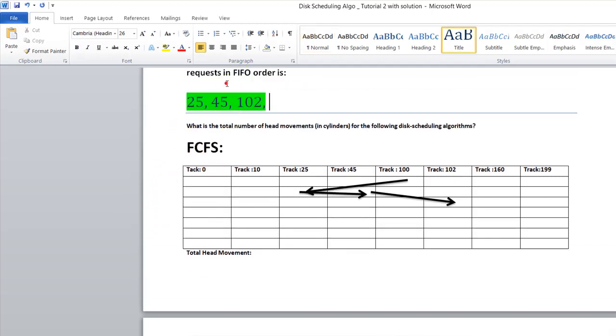Suppose let me add one more value, let's say 10. So let's see what happens.